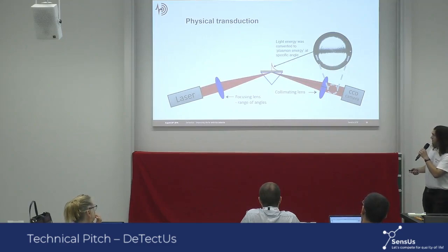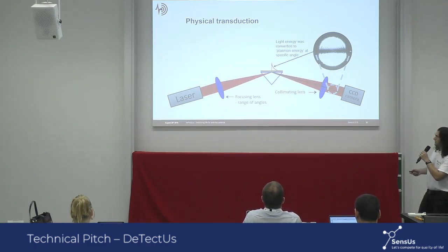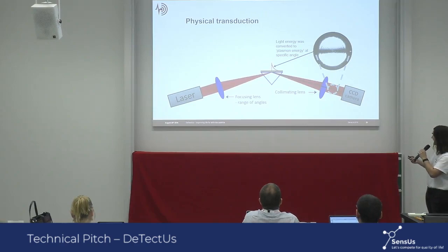So when the light beam comes in and excites the plasmon, it absorbs a lot of light, while the rest of the laser beam is being reflected. As the laser beam is being focused, it results in a spectrum of angles, which gives rise to this dark line in the beam spot. The sharpness and thickness of the dark line depends on what lenses you're using, and we have optimized them to get the best results.